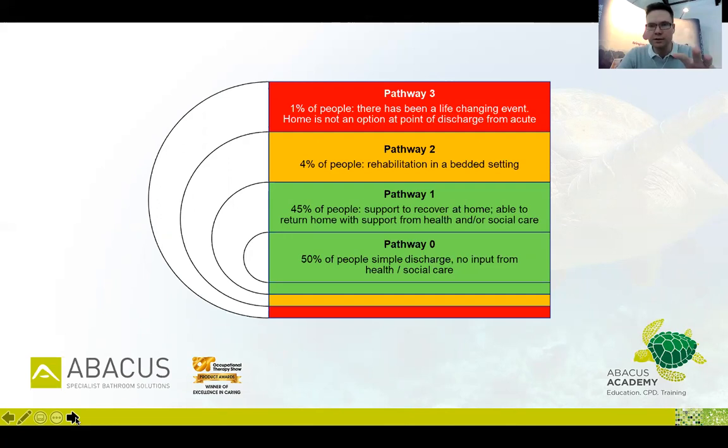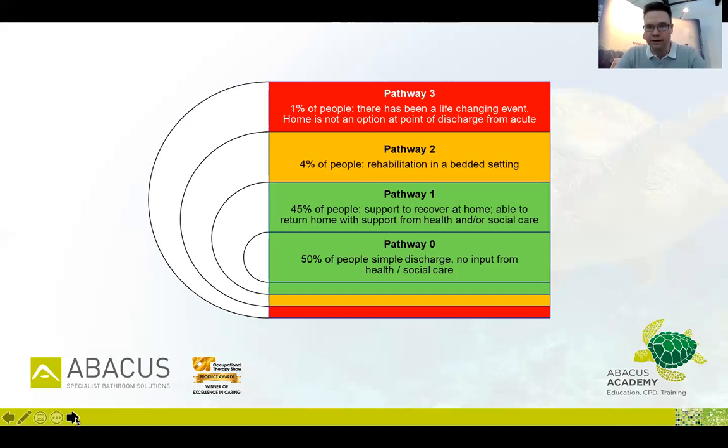these pathways are determined. So it says that 50% of people will be a simple discharge, need no input from health or social care. This is based on their audits for the document. So 50% of people will be a simple discharge, will need no requirement from health and social care, and likely require no multidisciplinary assessment on their unit or on their ward. So that's pathway 0. So within stage 2, you have these pathways. Pathway 0 goes home. It's a nurse-led, ward-led discharge, doesn't require anything else.